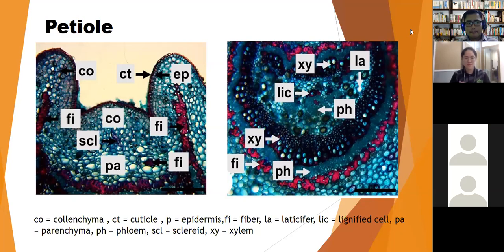And the parenchyma, which I labeled CO on the left side, is composed of 3 to 6 layers of cells and is also present in the ribs of the abaxial surface. The most internal layer is formed of parenchyma, labeled PA. In the cortical region of the Pto, there are isolated sclerenchyma and a group of fibers, as well as the laticifer and the lignified cell. The laticifer is labeled LA, and the lignified cell is LIC. Next, in the medullary region, the laticifer and the nucleus of the phloem are also found, accompanied by the lignified cell. Okay, so next slide.